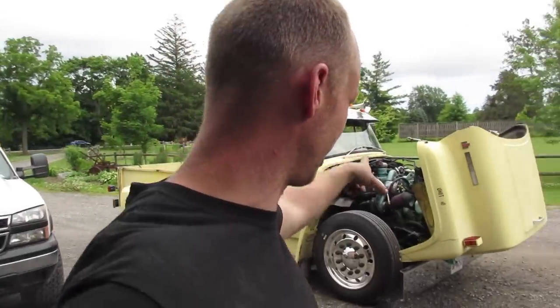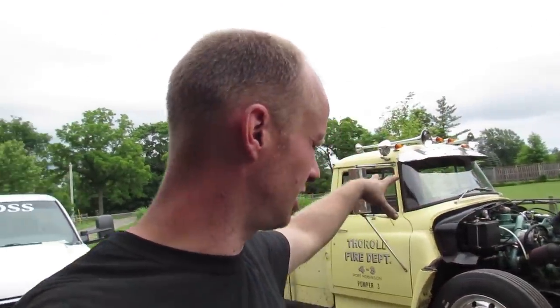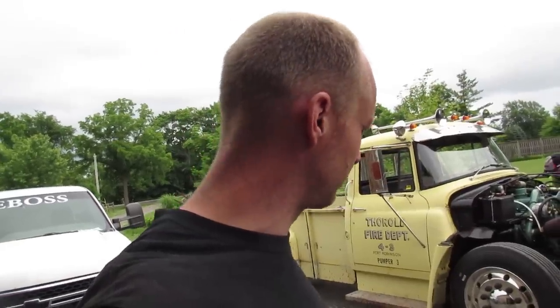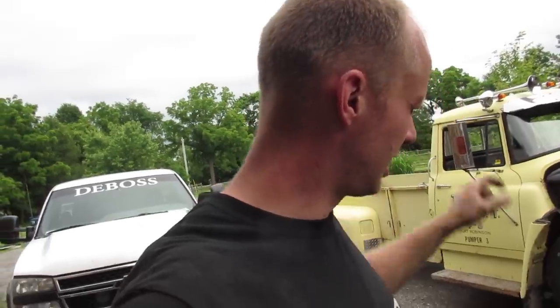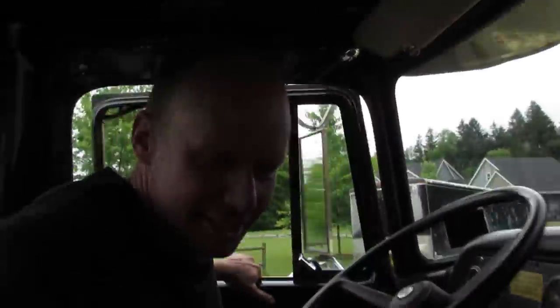So we made a couple adjustments to it. The air canister on the top of the engine, we can really smell the oil coming into the cab, and so we put a pipe going down to block that. We adjusted the governor a little bit to give us a little bit more air, which is only for the starter and the air horns, and yeah, we're gonna fire it up. Here we go.